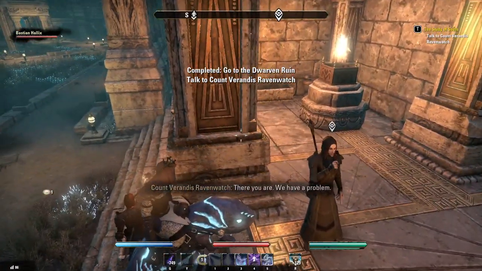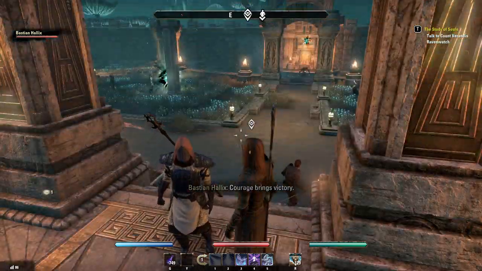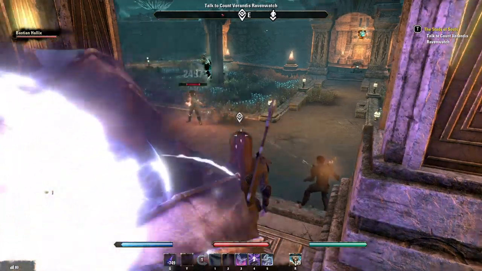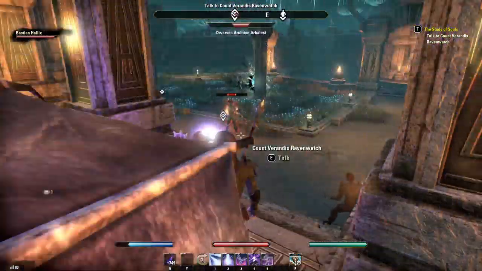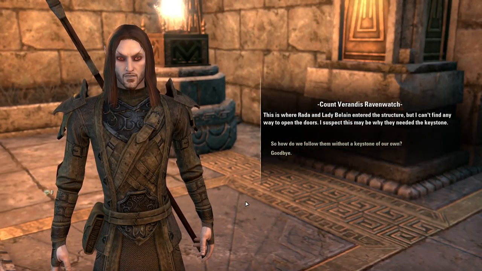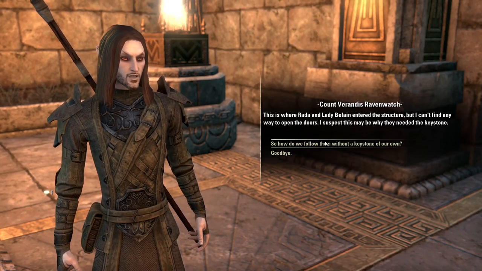There you are. We have a problem. Courage brings victory. This is where Rada and Lady Belaine entered the structure, but I can't find any way to open the doors.